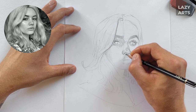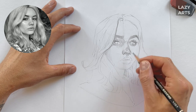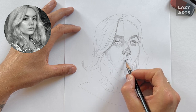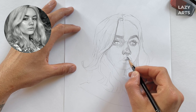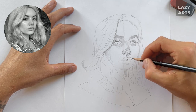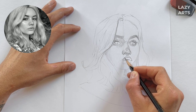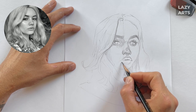I realized it and cleaned it with my rubber, and started the nose anew. I decided to draw the holes of the nose first and then add the ring of the piercing afterwards. That makes a little bit more sense to me, because the nose isn't simple to draw in a three-quarter perspective, which this is. And when there is a piercing, it doesn't make it more simple, better said.